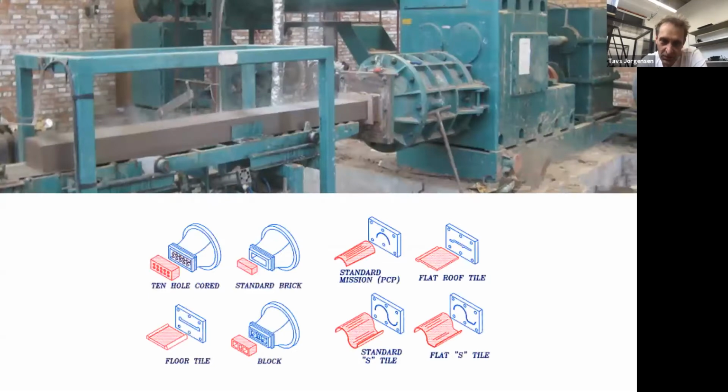So still staying with extrusion. Extrusion is used in craft, but it is used much more in industry. Pretty much all bricks used these days would be extruded. That's the way bricks are generally manufactured now, because it's a really efficient way of making mass-produced bricks, but also other ceramic architectural components for roofs. So extrusion is used a lot in architectural ceramics.